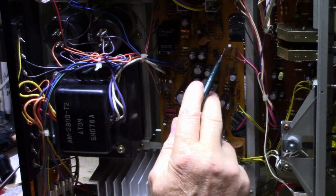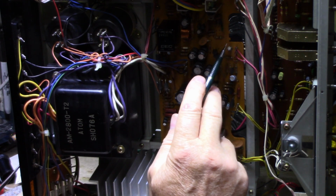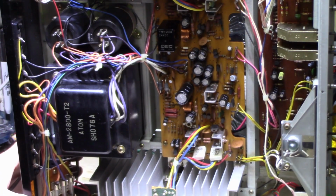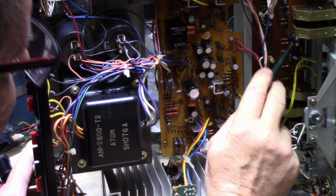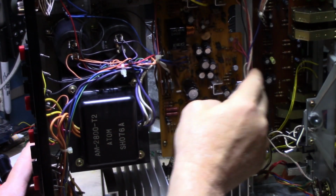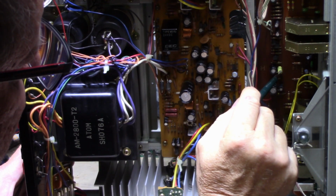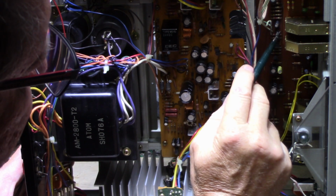And these are usually low microfarad, like this one's 0.47, so that can get replaced with a film cap. Take out the electrolytic and replace it with a film cap. And then on the tone board, there's a whole bunch of them in here, small value electrolytics, and I just replace them with film. Same with these yellow ones. These are an audio grade cap. Usually by this time they are done.